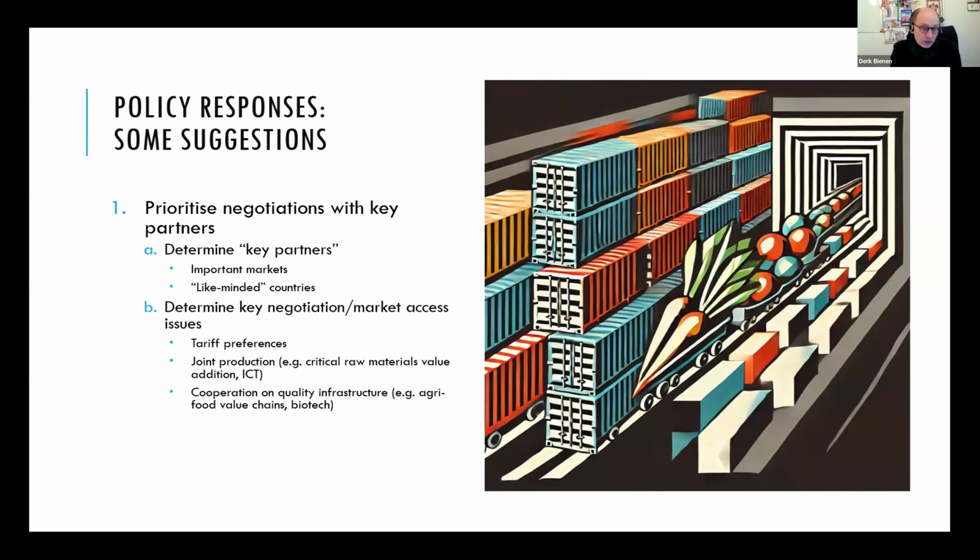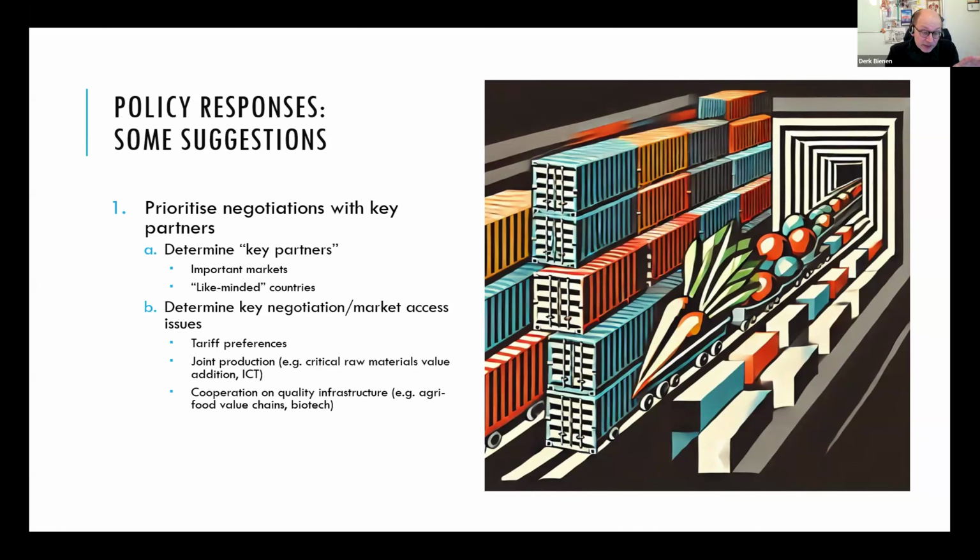And for the EU, for example, when you think about the critical raw materials agreements that are being negotiated, there are win-win situations where the EU wants to have access to these critical raw materials, and the countries that have the deposits do not only want to export the raw materials, they want to have the jobs creation, as Pierre mentioned. So that opens up avenues for trade policies going into industrial policy and negotiating these cooperation agreements for joint production, for example. In the area of agriculture and food production, think about cooperation on quality infrastructure. So it's not only tariffs and market access, it's also about negotiating and, prior to that, formulating strategies for non-tariff trade policy issues.